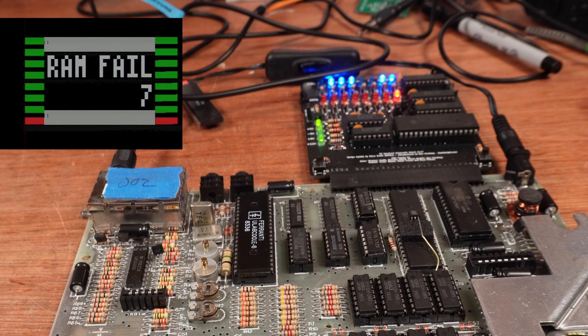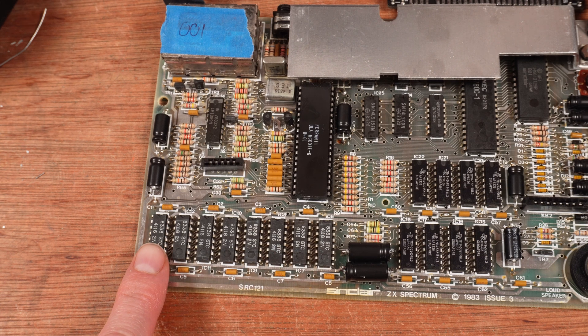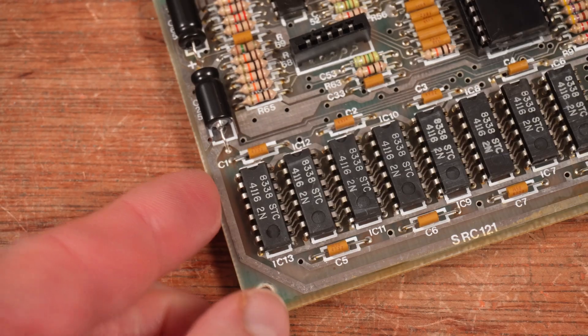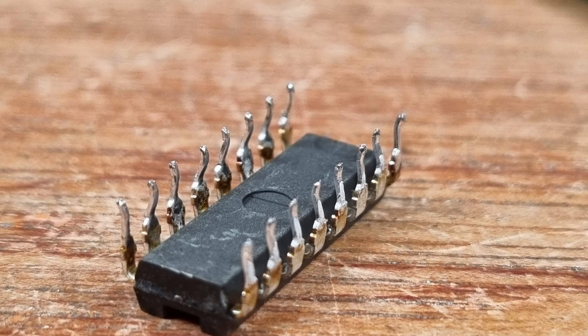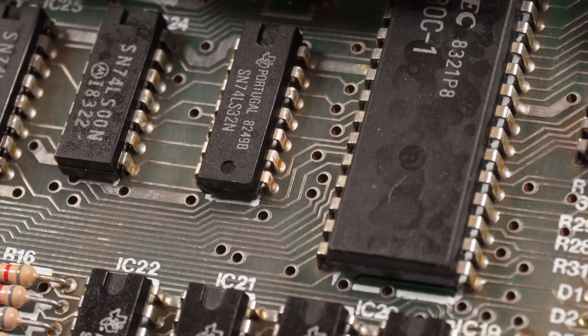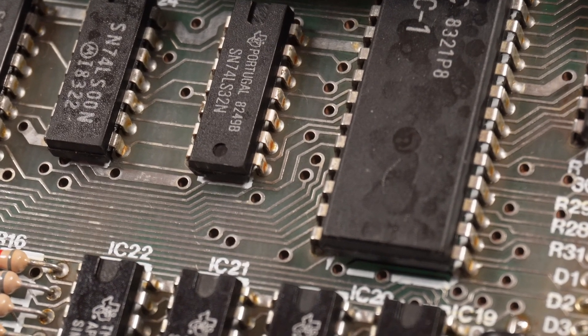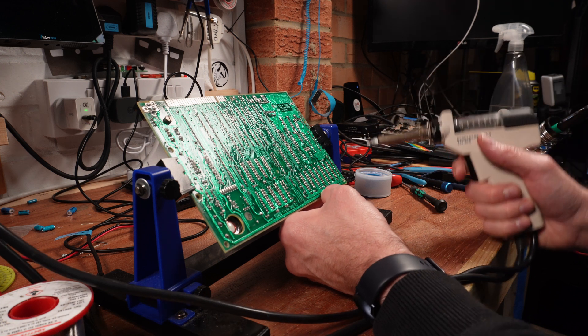The screen says bit seven is at fault and the light on the diagnostic cartridge is also number seven. The lower RAM consists of eight 4116 RAM chips which each represent a single bit, from zero on the right across to seven on the far left. So IC13 is probably the faulty one. ZX Spectrum boards are quite tricky to work on at the best of times, but probably one of the hardest things is to remove a chip soldered to the board. The legs can be bent and twisted making it hard to remove the chip even if you remove almost all of the solder. The traces on the top side of the board are all bare, which means any remaining solder will be stuck firmly to them, and levering the chip up will result in those delicate tracks being torn from the board.